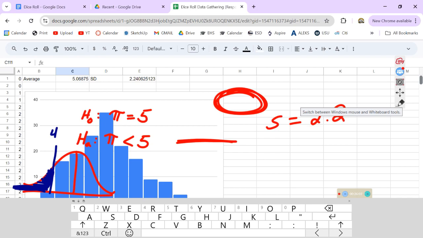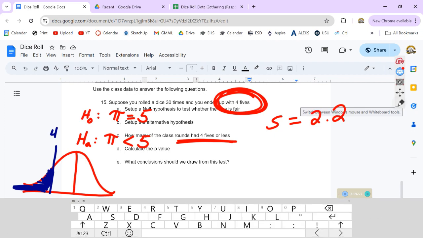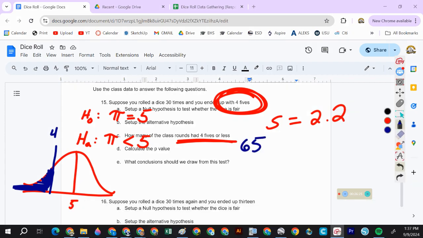So we go to the spreadsheet, and we start with 1. We go down too far. How many 4s are there? Or 4 and lower? 65. So we go over here, and we had 65 people in there. Now what? Well, how many people are on this histogram? 160. So I'm going to take all of the people, 160, and I'm going to count these people, which is 65. So I divide this by 160.